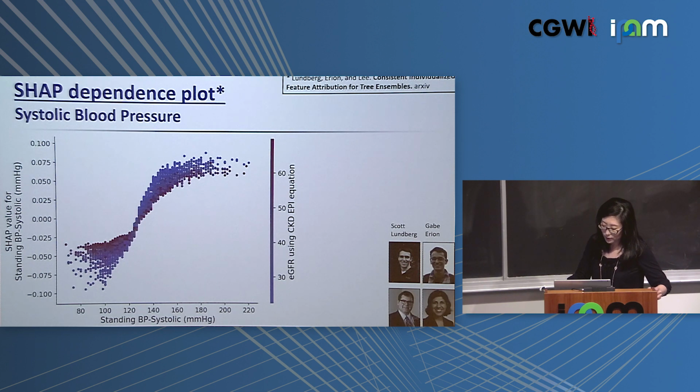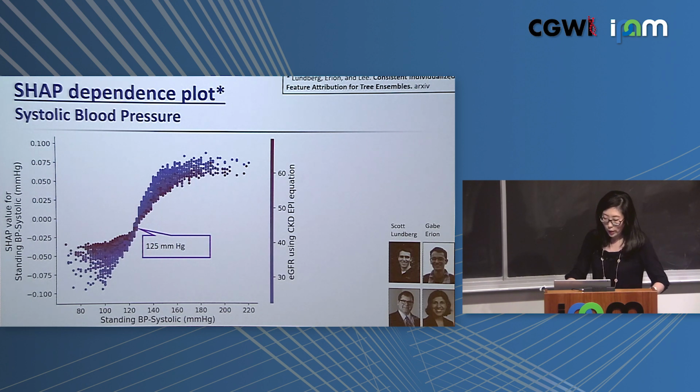and these effects can be visualized by color, for instance. The x-axis is the feature value of the main systolic blood pressure feature, and the color means the feature value of another feature that's selected to have the highest interaction level with this systolic blood pressure feature. I picked this one because it's really interesting, and our expert collaborators found it really interesting. For systolic blood pressure, an interesting cutoff point, the inflection point, is around 120 millimeters of mercury.